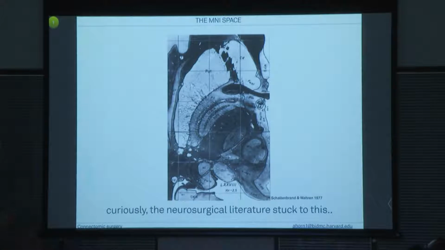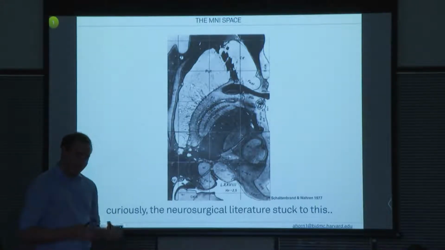Somehow, after all this development, the neurosurgical literature still stuck to this. So most papers that we read still have functional coordinates in this ACPC space, right? So they are defined something like 8 millimeters lateral to the AC and so on, or it was not 8, it was more like 14 or so. But so it's relative to a reference point, and so I think there are more and more reports, and it's slowly coming, that we should use more an MNI type of registration, or nonlinear warp at least between two brains.